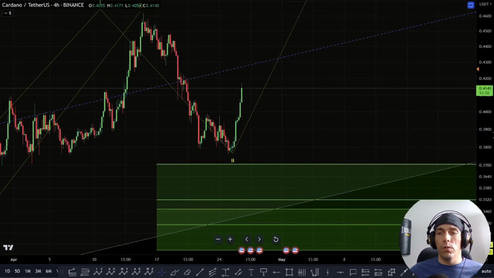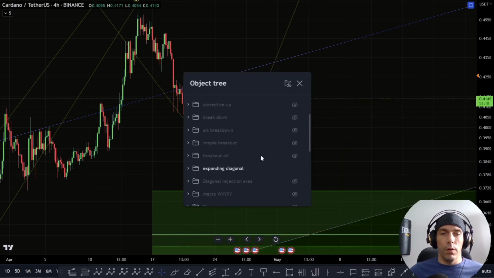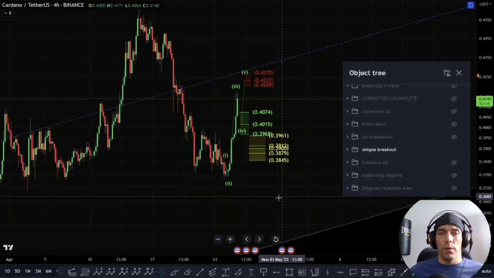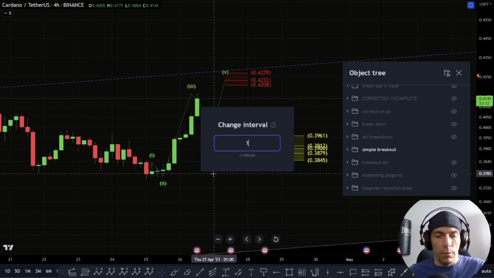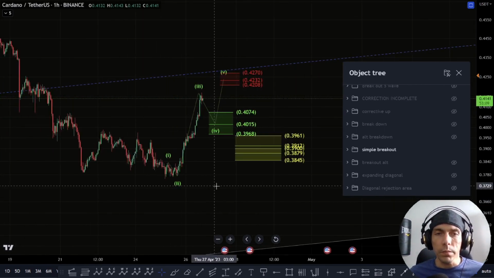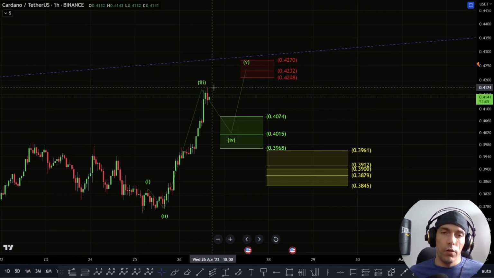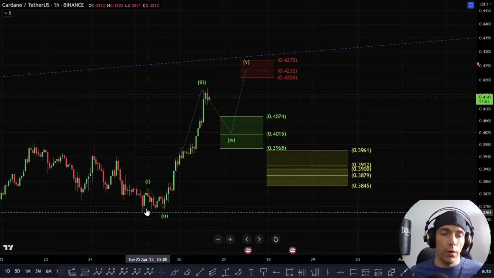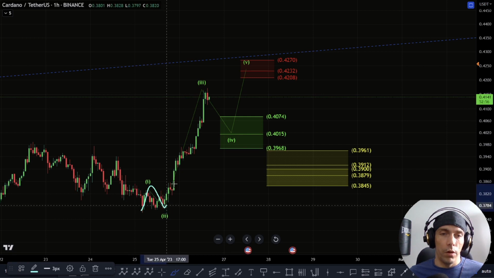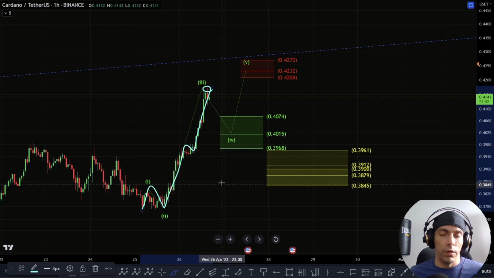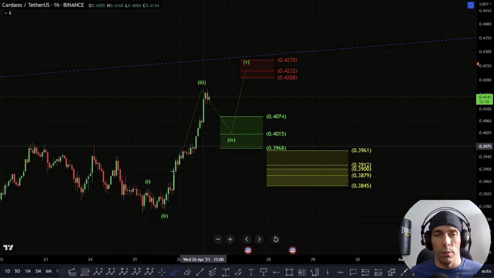Okay, so now talking about that, what I'd want to see if we're looking for a breakout to the upside here is, there's two ways that I'm currently looking at this, and I'm going to come into the 1 hour here. The way I'm currently looking at it is that either we're getting an extension in this, and this third wave is extending out here, or potentially this could actually be looking to have extended out on the fifth wave, where this is one, two, three, four, and then we're looking for a fifth wave extension within the structure. So these are the two ways that I'm currently looking at.